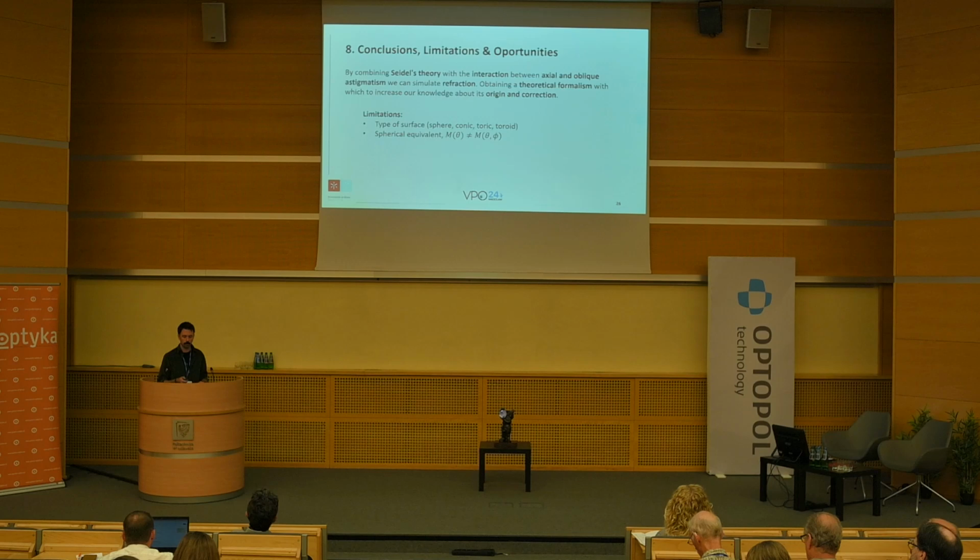We are working these days on these two limitations, but this is the shape of the theory that we have nowadays. And also there are a lot of opportunities because we have applied the basic Seidel theory, but there is the Seidel theory with tilts, with decentrations, with radial gradient indexes. So we see here a lot of opportunities, and we want to share this theory with you. So thank you so much.